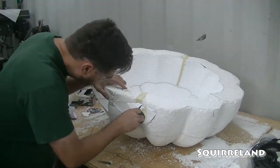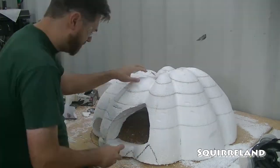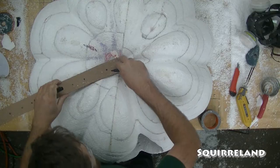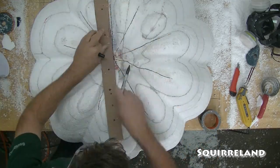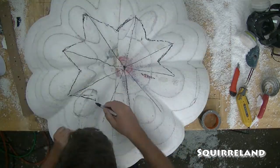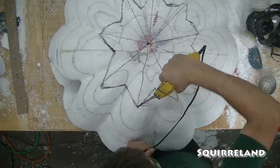With the repairs done, I took a little bit of a breather and did some sanding to get everything to look a little bit better. Before I get back to working on the face of the pumpkin, which admittedly was stressing me out a bit, I figured that I'd test my new saw blade on something a little less visible, in case things didn't work out right with it.